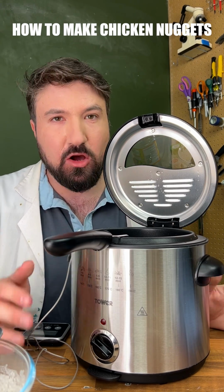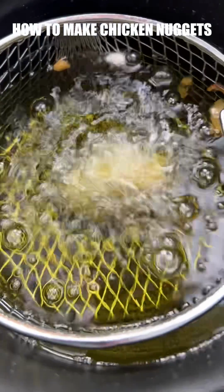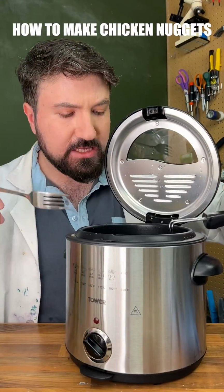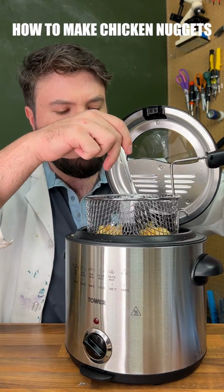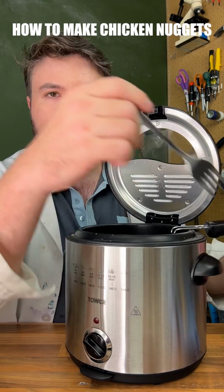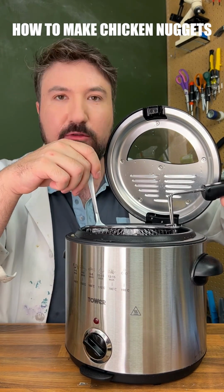It shouldn't take that long. This cooks really quickly. Cooks really nicely straight away. We want to move it around so it doesn't get locked in. So in order to make sure these are thoroughly cooked, we'll place them in for about 5 minutes to brown. And then we're taking them out to cook again one more time once they've rested. This will just ensure that we're at the right temperature in the middle.